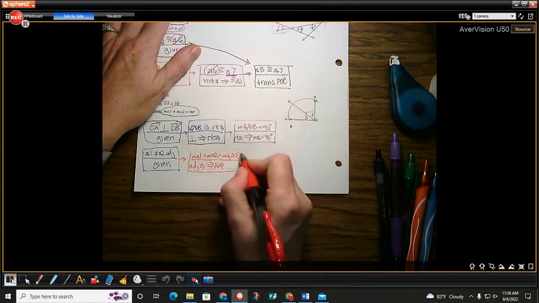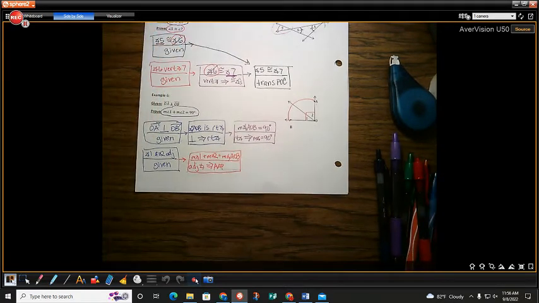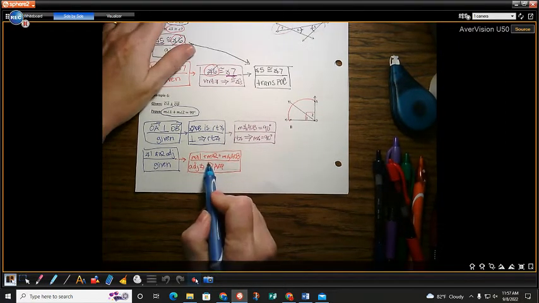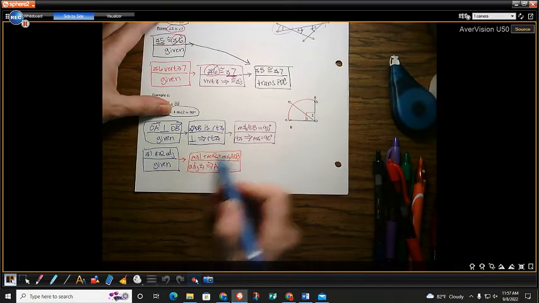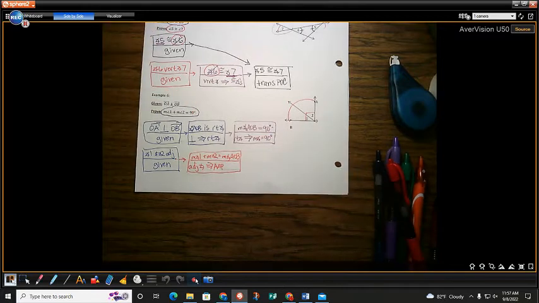Anytime you repeat something in a problem, try and name it the same way, because that helps you when you're ready to start looking for things in common to visually see that you're talking about the same guy. So now, I've got angle 1 and angle 2 down here. I've got my 90-degree angle up here. How do I get it all back together?